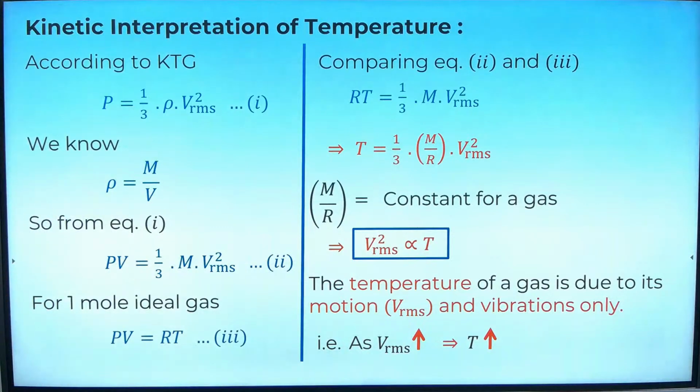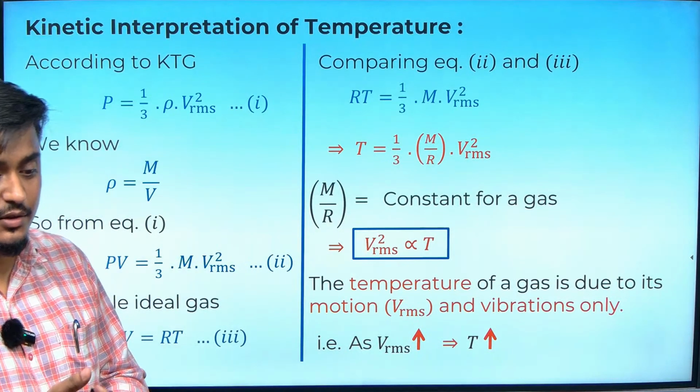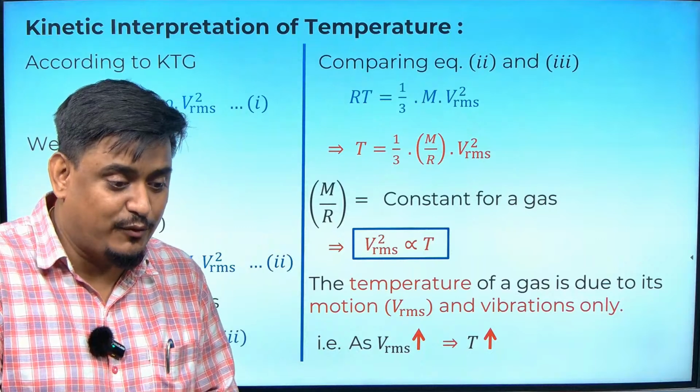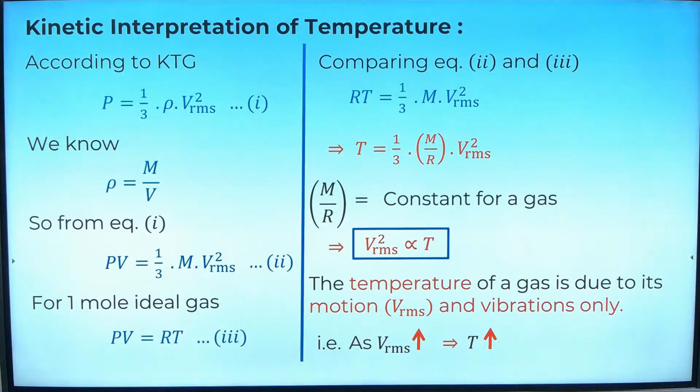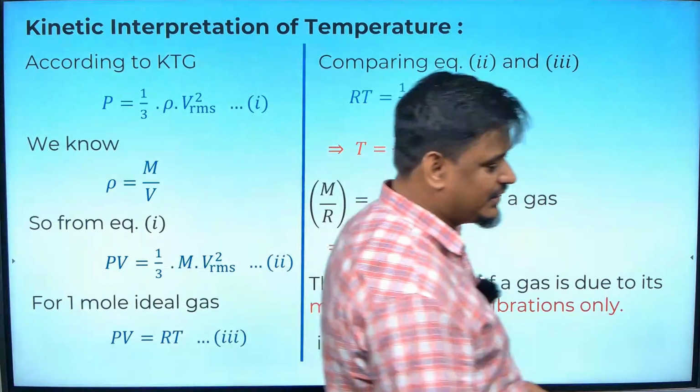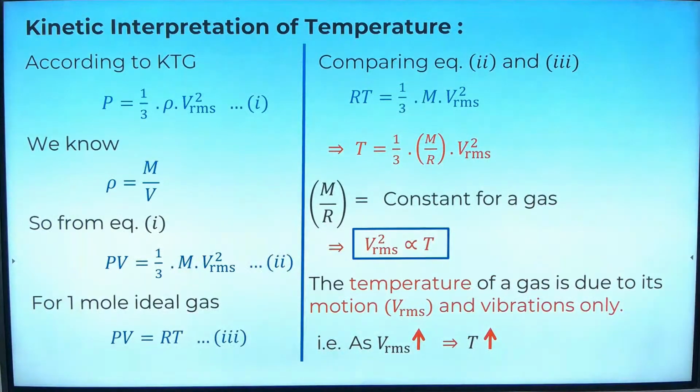By any means you can make it fast. Sometimes without even giving heat to it, by using some magnetic forces, you can make it fast. In that case you will feel I am giving magnetic force, but it is becoming hot. Why is it becoming hot? V RMS is increasing, so temperature will increase. That's what we know in the case of magnetic induction. We are using a magnetic field to increase the temperature.